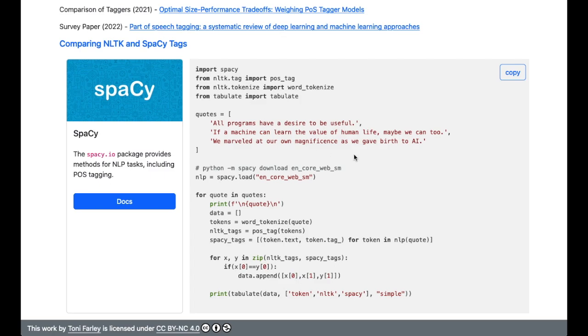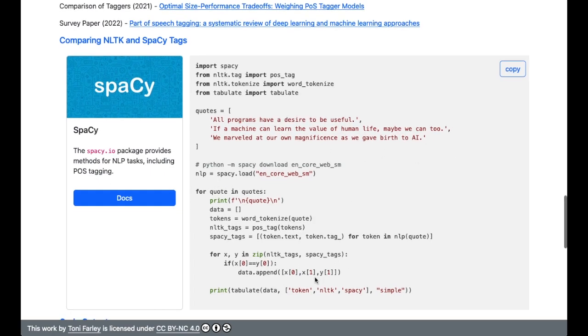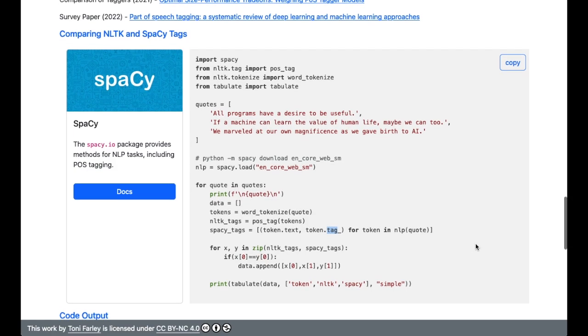If we go back to the code, you can see I've replaced POS with tag here. So let's look at this code a little bit closer. So first I'm going to import spaCy, then I'm going to import NLTK and the POS tag function. I'm going to use the same quotes that I used up above. And remember, I needed to download the model first, so I put this here as a comment to remind you, download the model before this load command will work. So I'm loading the spaCy model and storing it in NLP.